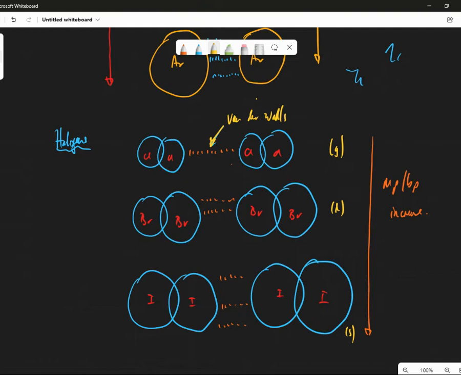All right. Now, I think this is what Basadi is talking about. So the van der Waals increase going down here. But interestingly, and this is what students get confused about, the bonds between the atoms, in other words, what did Basadi call it, the bond energies, decrease going down Group 7.